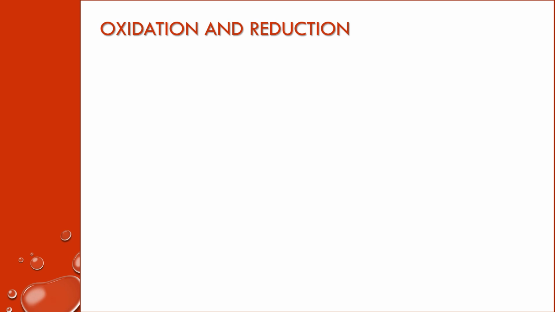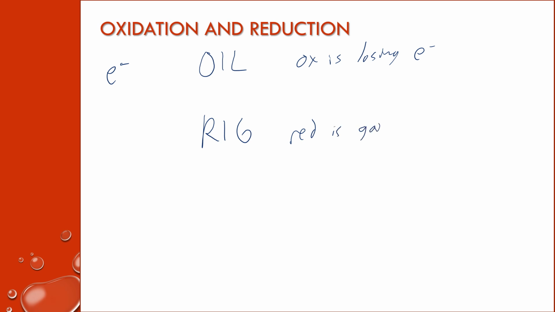One way that you can define them is in terms of electrons. So when something gains an electron, that's reduction, which is kind of weird. Then when something loses an electron, that's oxidation. I use the acronym OIL RIG, where oxidation is losing electrons, and then reduction is gaining electrons. But I've also seen Leo the lion says GER: losing electrons, oxidation, gaining electrons, reduction. Whatever works for you.